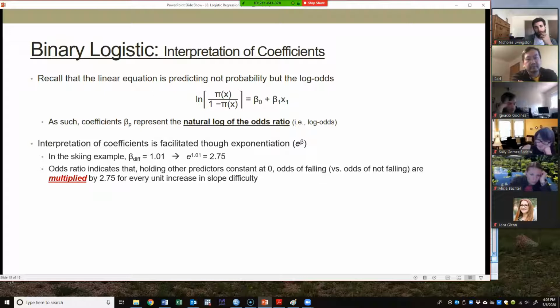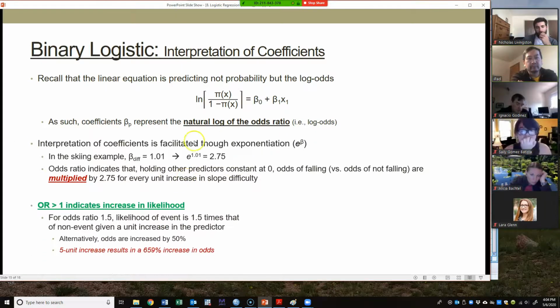Our coefficients in logistic regression aren't that, they're exponential, right? And so what we see is we would multiply these. And what we can sometimes see, particularly with fine scales, are odds ratios that aren't super large or don't seem super meaningful. But if we've got a very fine scale and we start multiplying 2.75 times 2.75 times 2.75 times 2.75, what happens to my odds ratio very, very quickly? They go through the roof, right?